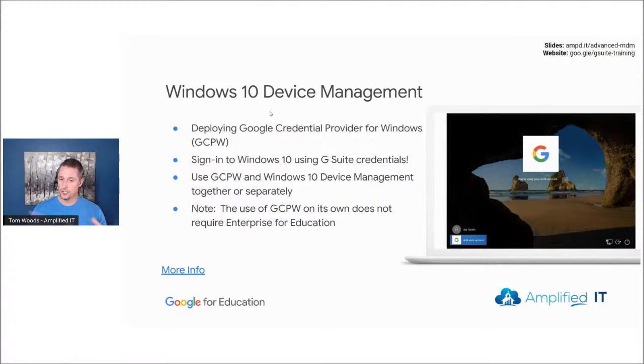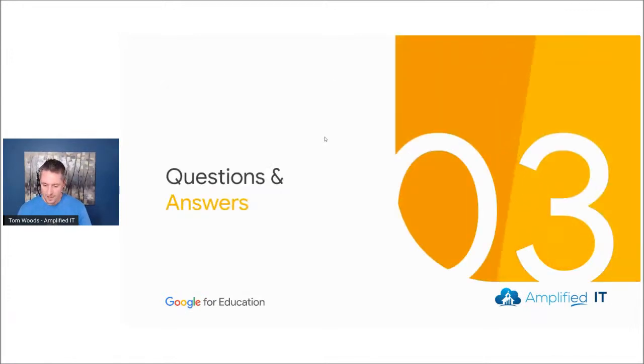So that can be used in conjunction with Enterprise Windows 10 device management, or, as I say in the last bullet there, by itself. If you're just, after today, interested in playing around with Windows 10 sign-in with G Suite, you can track down that tool and install it. And the link there will take you to the page with more information on GCPW.